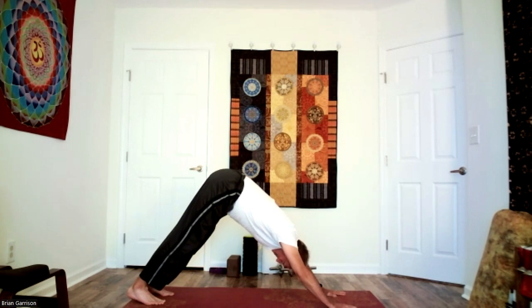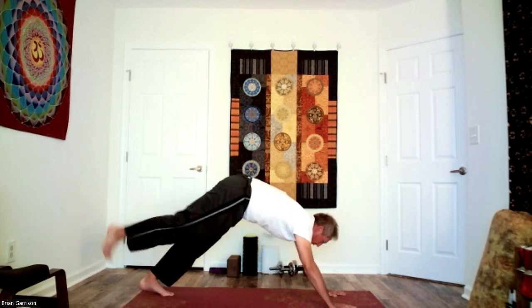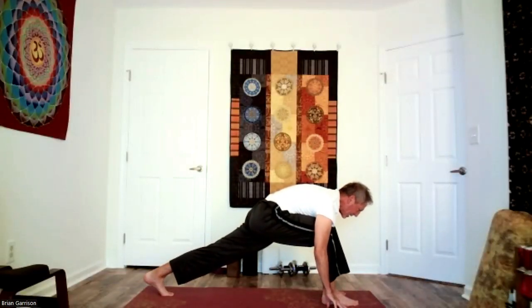Full inhalation. Complete exhale. Inhale, look up between the hands. Exhale, right foot forward between the hands. Stay lifted on that left knee. Press back through the left heel to find your balance. Stabilize by rooting down into the right foot. Maybe pick up your hands.